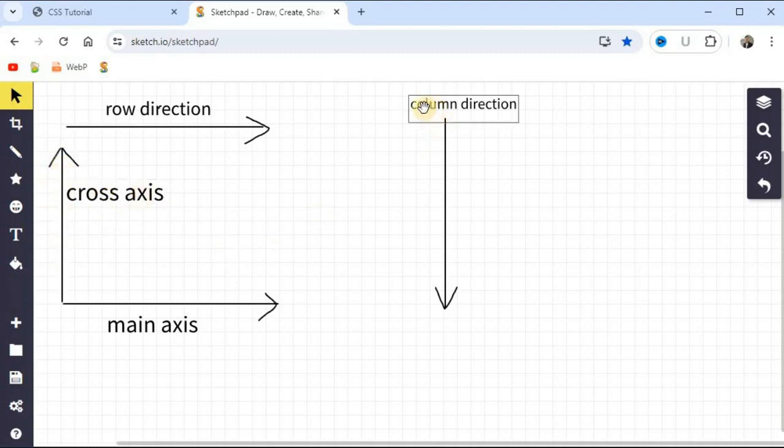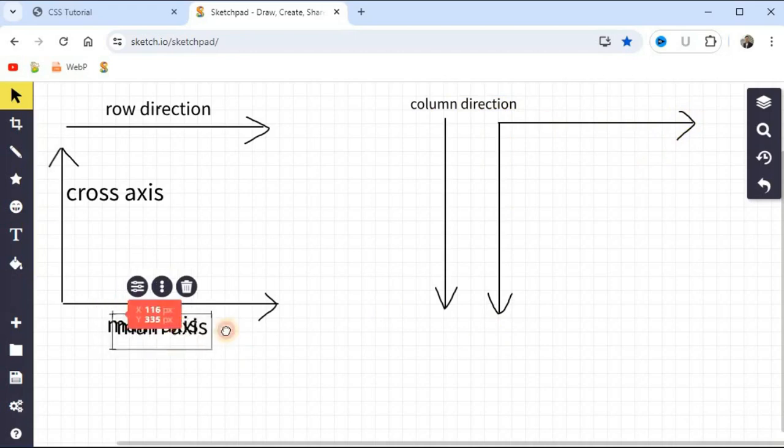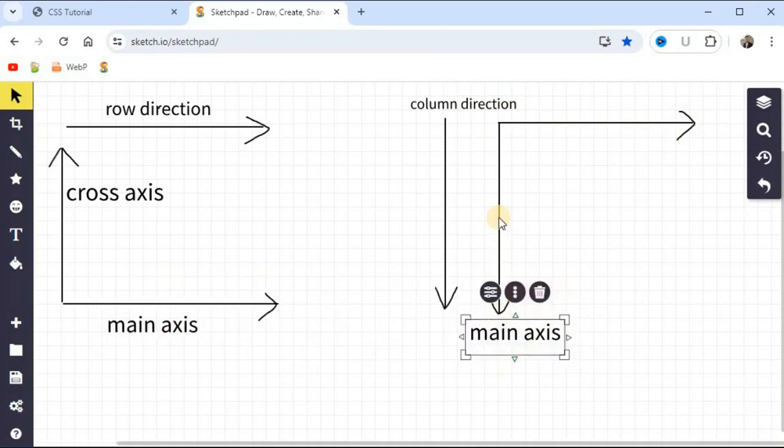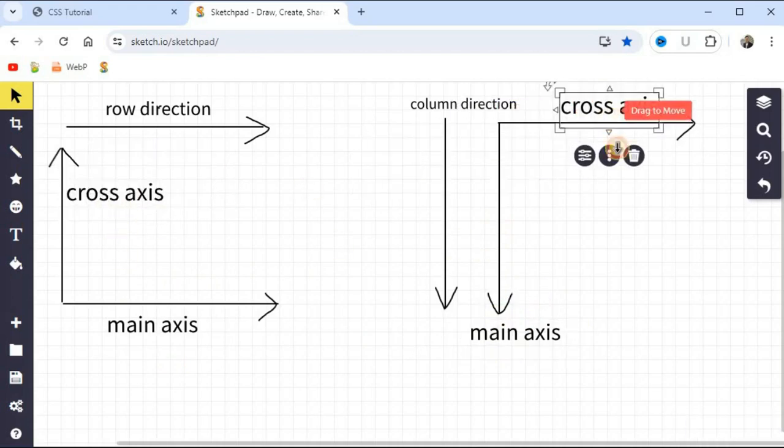Now guys, similarly, when we say column direction in the Flexbox model, the main axis and the cross axis will be opposite to each other. So in this case, when the Flexbox model is in the column direction, the vertical axis will be the main axis. So let me just draw that as well. So simply we are going to draw the vertical axis in this case, and then we also have the horizontal axis. So this is the horizontal axis, and in column direction, the vertical axis is the main axis. So let me just copy this main axis text and paste it in the vertical direction, and the cross axis will move from left to right, which is this particular axis.